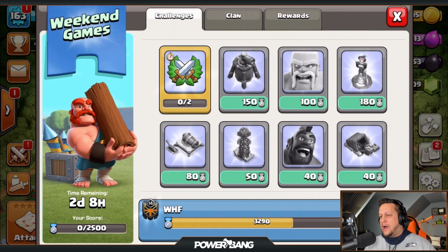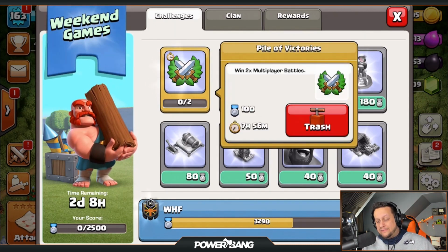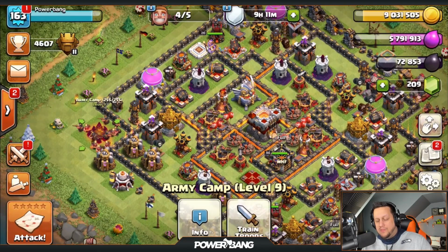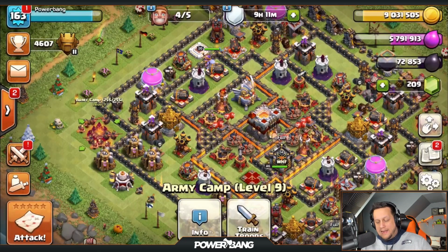We got Clan Games going on. As you can see, the timer is ticking right now on this one right here, and this is to get a pile of victories. Win 2 multiplayer battles. I'm going to go ahead and do that. The army of choice right now for this attack is the Queen Charge Miner attack, and we're going to go ahead and do that right now.